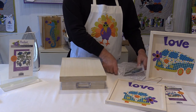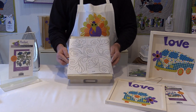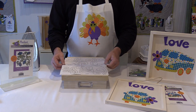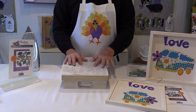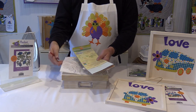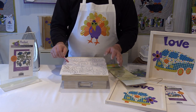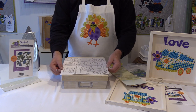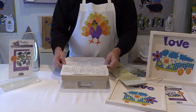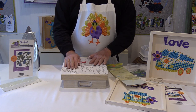So we do have this whitewashed, and I've cut the pattern out, and you can see that the pattern is going to overlap the top of this a little bit, which I wouldn't necessarily want. So what I'm going to do is trace some of the major components onto the board, and I'm just going to use some Clover tracing paper. I'll put the tracing paper underneath it, and I will draw a couple of the major elements in just a little bit closer because we're not far off. But after I get those traced on, I know where to scrunch a few pieces in, and I'm going to get all of this to fit on the top of the box. So I'm going to go ahead and get that traced, and I'll show you what that looks like, and then we can go ahead and get these pieces.